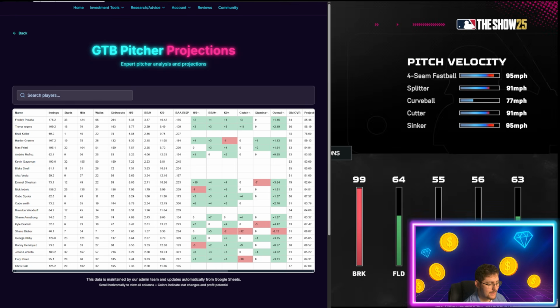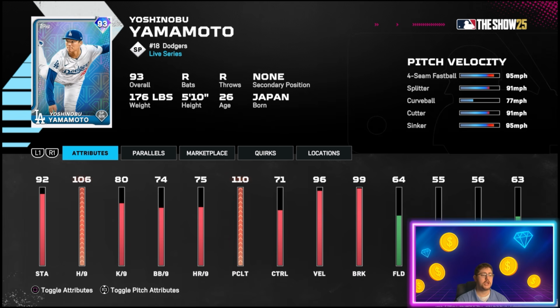Let me just hide this window real quick. So Yoshinobu, instead of it being walks per nine and hits per nine, it's going to be hits per nine left, hits per nine right, walks per nine left, walks per nine right. That would be my personal prediction as to what they meant by that. Now, there is a world where they only do this offline, because it would just be easier for them. But if they do this online, which I think they are, right?